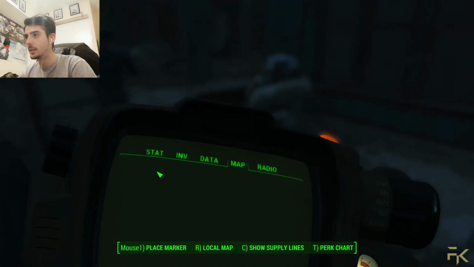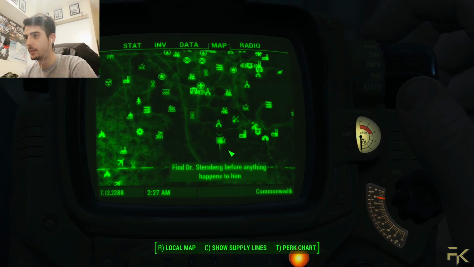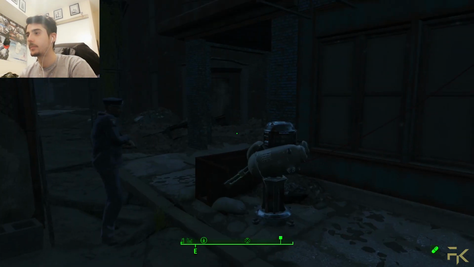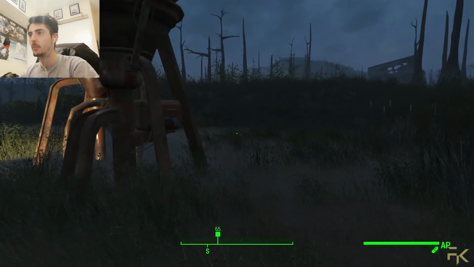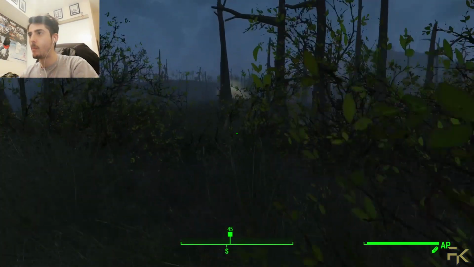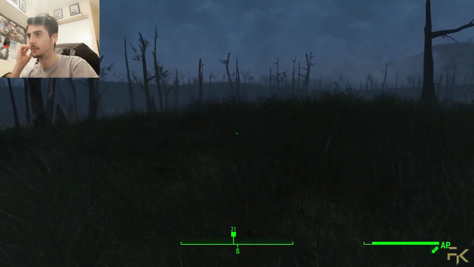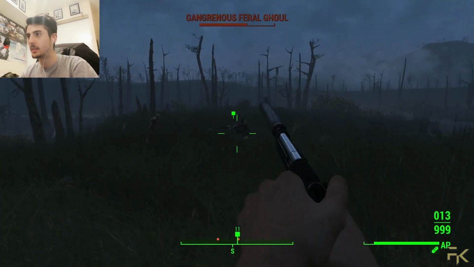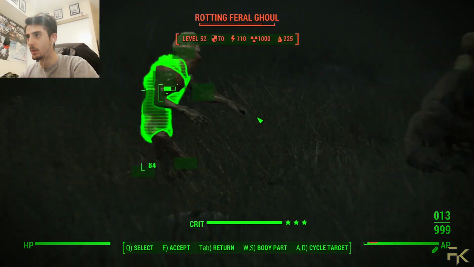Alright, where is Dr. Sternberg at? He is all the way over here. Oh, he's getting attacked. Damn it, I knew Sternberg was in danger. I gotta do something fast. I got you, don't worry, I got you. Don't let me stress, bro.